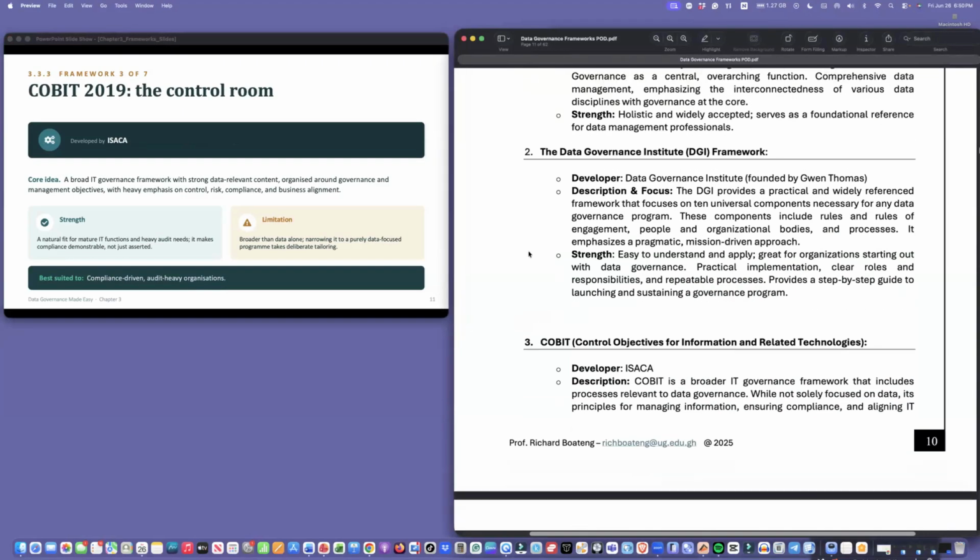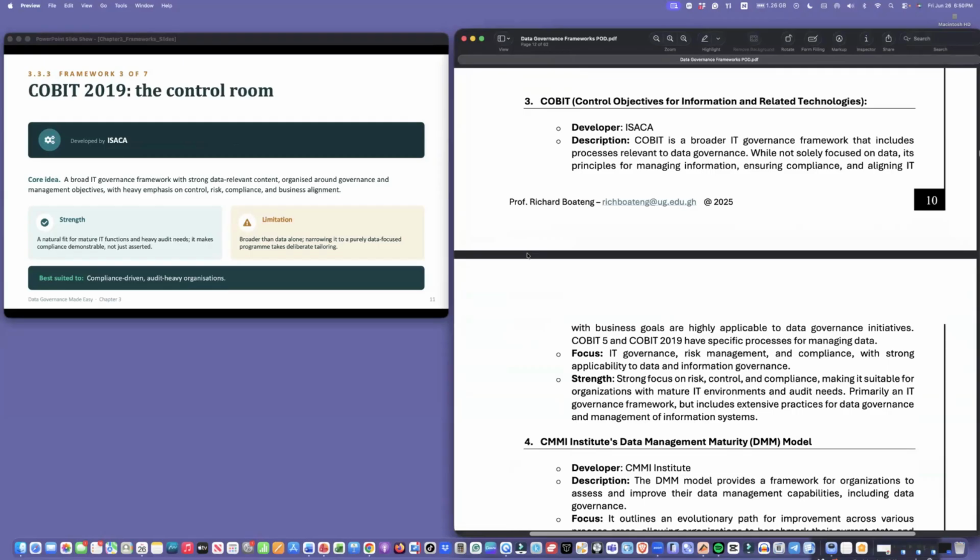The next one is COBIT. COBIT is for an institution that is compliance driven, an industry that is really compliance driven, maybe an audit industry, an audit heavy organization. So there's a lot of auditing taking place, and precision matters importantly because there are several compliance requirements they are supposed to adhere to. This can be seen in the financial sector. It can also be seen in the insurance sector. Firms that are heavy on auditing, heavy on compliance.